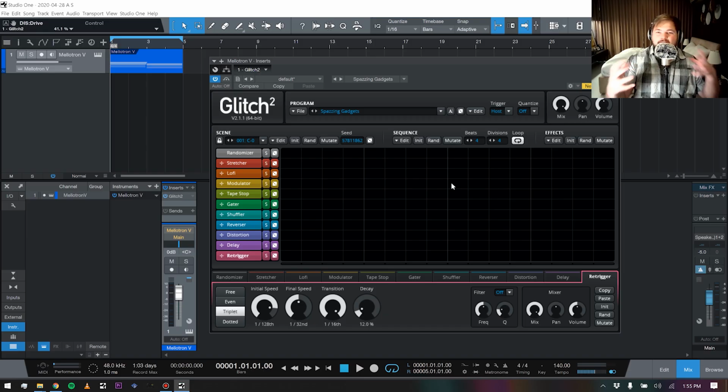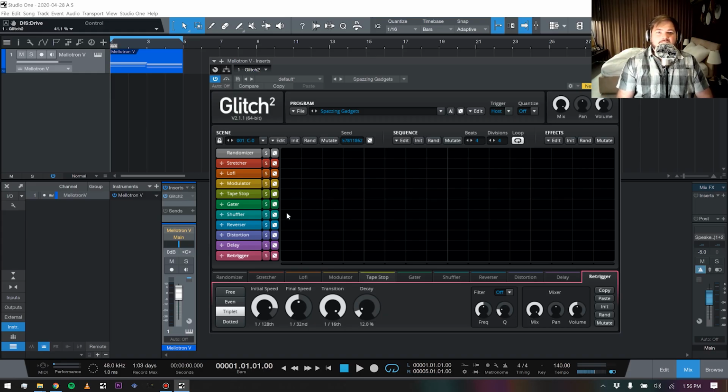Or you can go in and fine-tune each individual element exactly to be the type of distortion and the type of gating. You know, so you can do something where you've got 32nd-note stepped gating and you've got a tape stop effect happening every 2 beats. And so it's just wild.